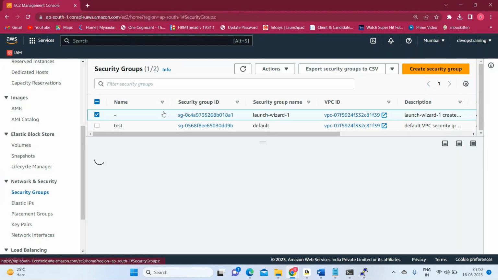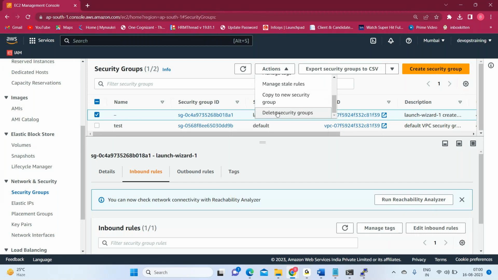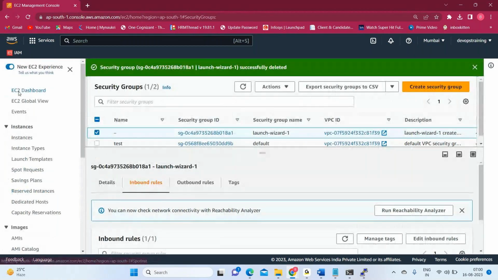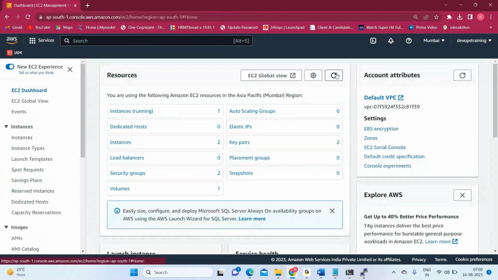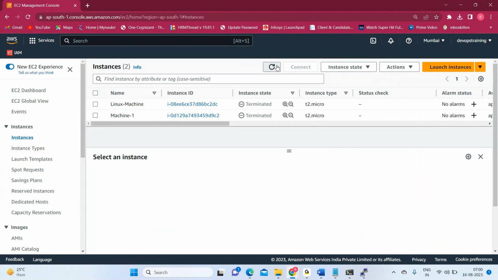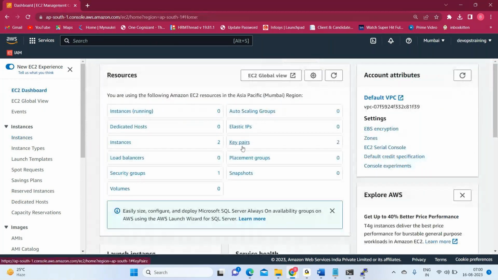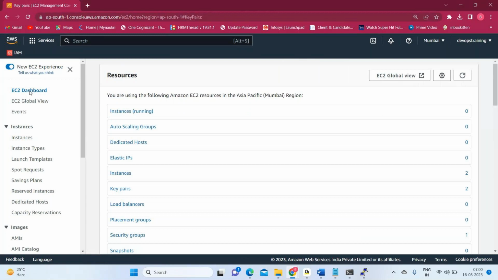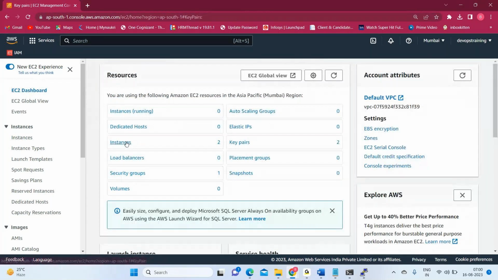The default one you can't delete, even if you try. Come to the dashboard. This will go automatically, don't need to worry about it. Wherever region you're creating, leave the key pair. Key pair is fine, it will not affect anything.